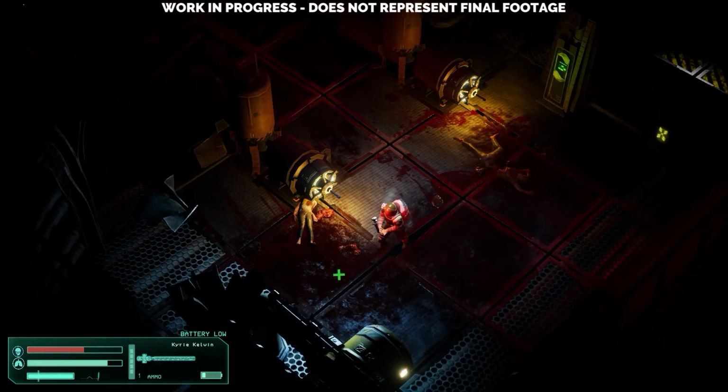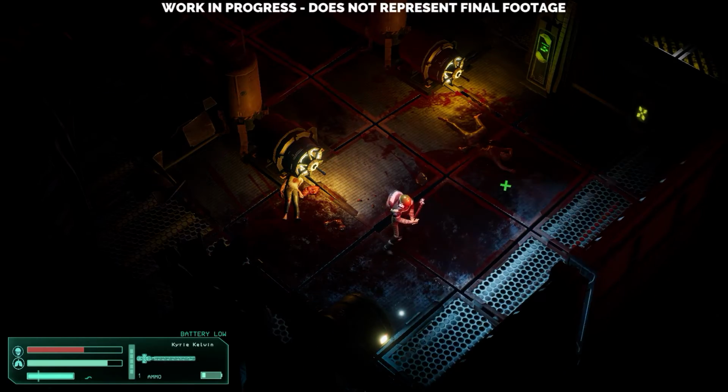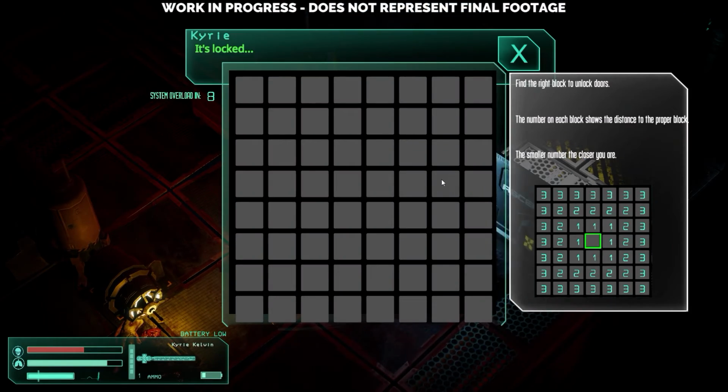Those reflections on the floor, that's ice. Frozen water and blood. Bodies frozen to the surface. Nothing pleasant. And that means that whatever happened here happened when artificial gravity still worked. It's locked. I only have to find the proper gate.